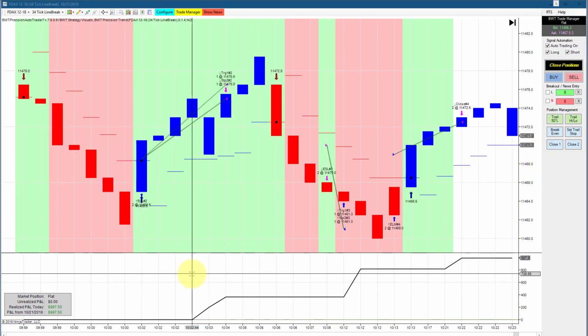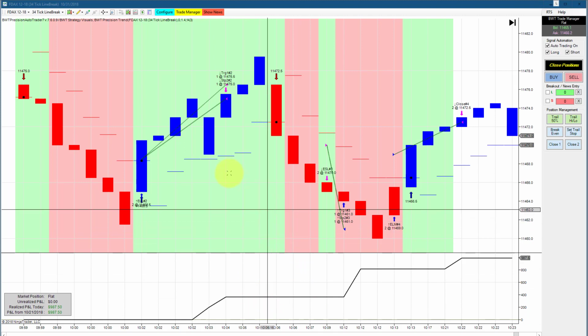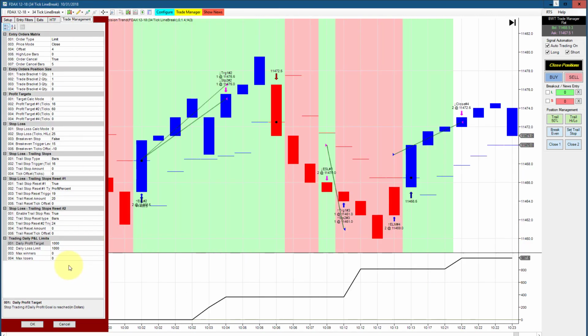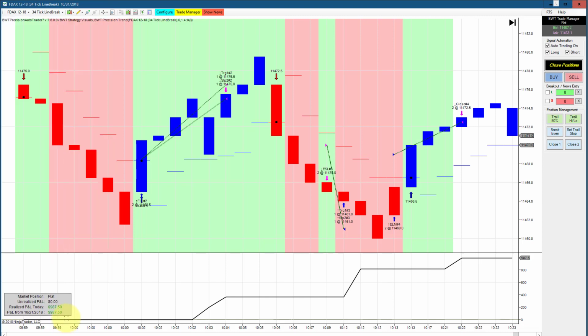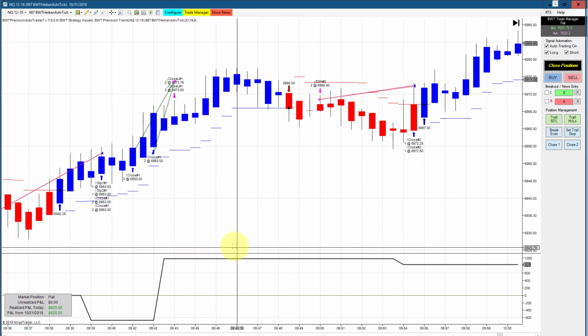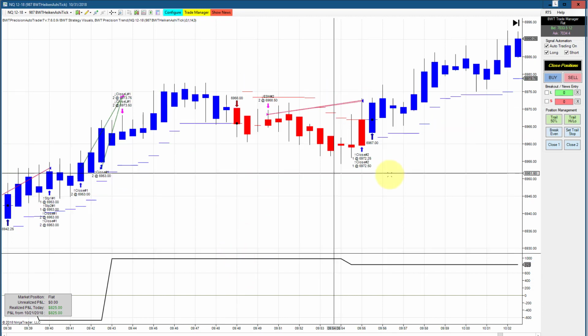Okay, another line break chart here on the DAX, a 34 tick line break, and this did 987.50 on a couple of trades here, and the goal on this is 1,000. I have a relatively short goal on this, trading 2 contracts, so this hit its goal with 1 tick of slippage. The NASDAQ on a 987 tick chart started off with a loser and drew down almost $700, and then recovered on this trade to about 825, it looks like. No, it actually recovered as high as 1,000 and then settled at 825 with this small loser here.